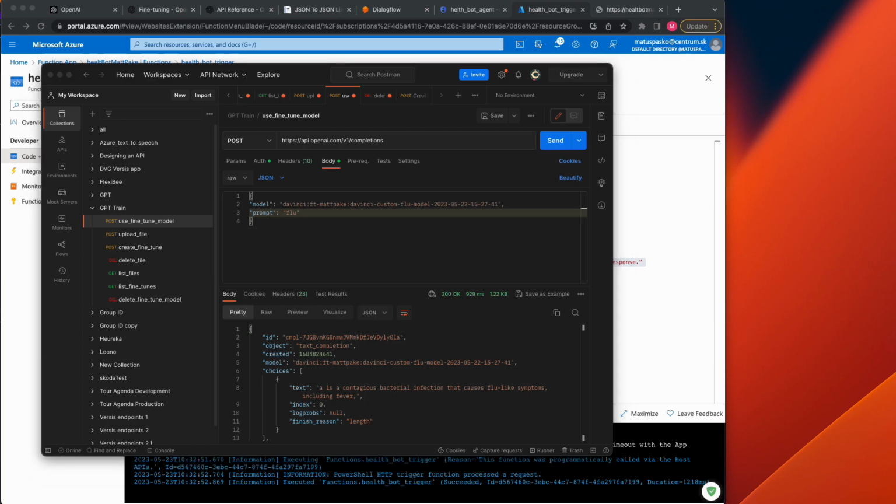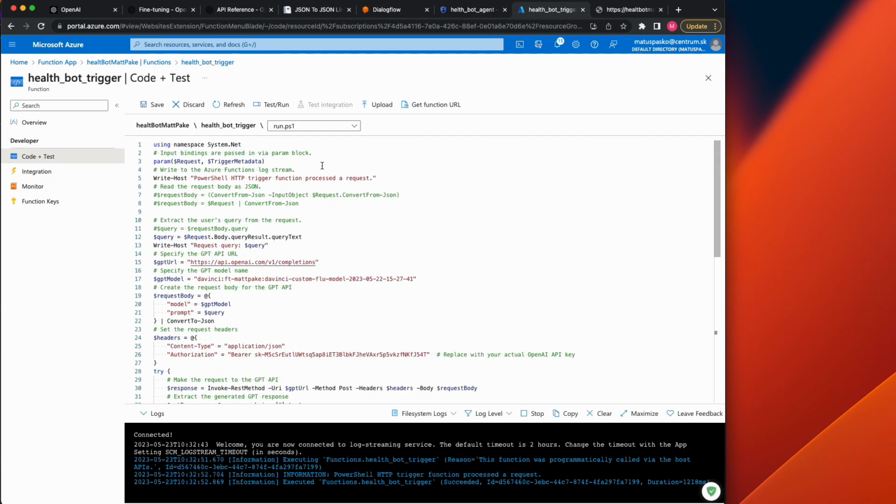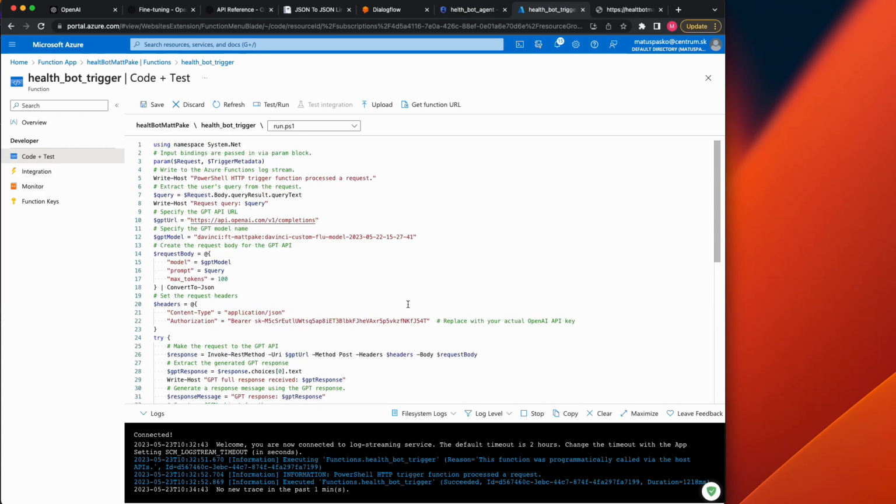For this, I already prepared the script and I'm going to paste it and just go through. So, paste the script. So what does the script do? Here, it's just taking our request, we're writing to the console, we understand it, and going to the next step. Actually, I think I pasted the wrong one. Yeah, this is it. So just this writing to the console.